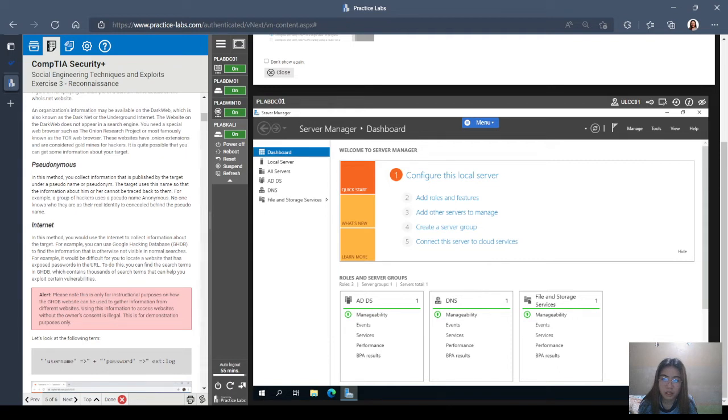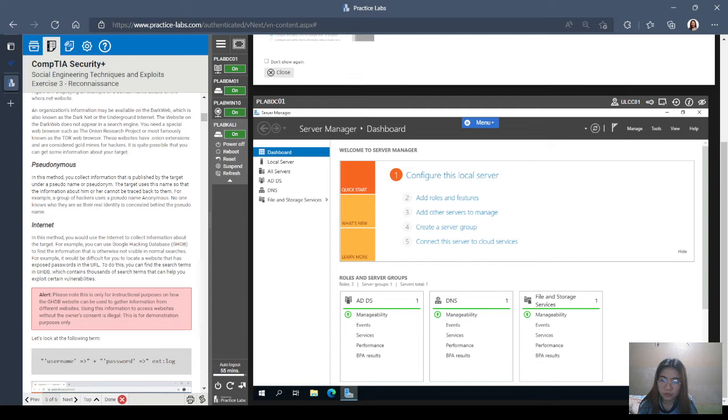Internet. In this method, you would use the internet to collect information about the target. For example, you can use the Google Hacking Database to find information that is otherwise not visible in normal searches. For example, it would be difficult for you to locate a website that has an exposed password in the URL.